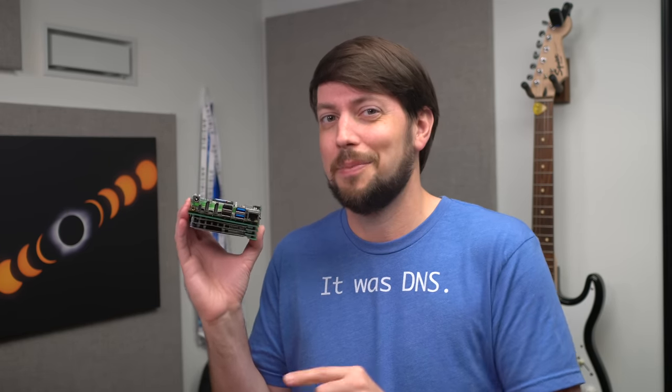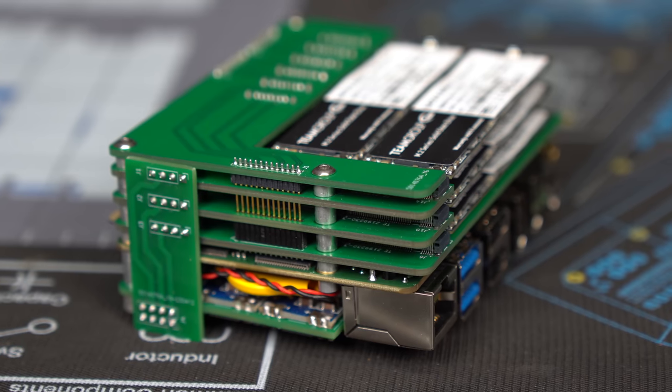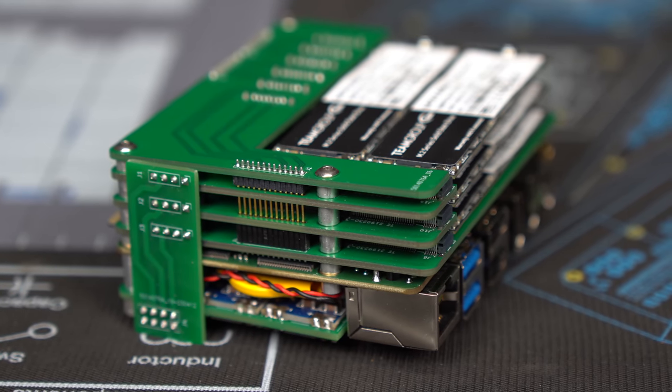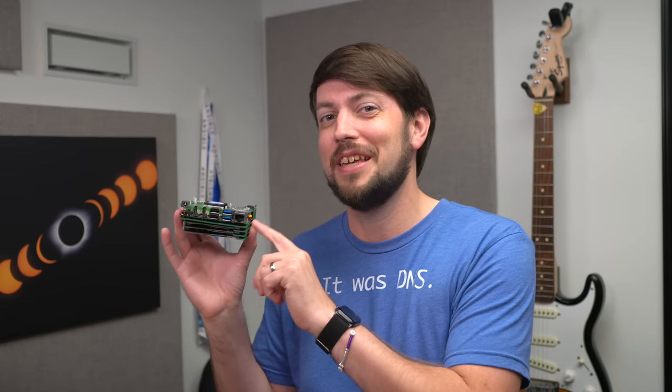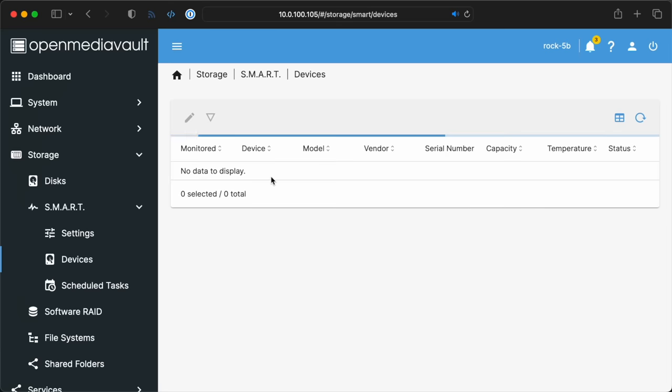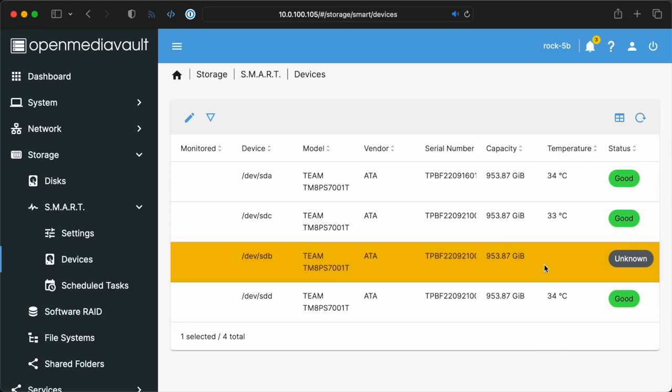OMV's interface quirks were a minor issue, but what wasn't a minor issue was how half the SSDs here had issues. That's because this complex origami assembly resulted in a few broken connections from shipping. That's a big reason Rick is redesigning the Pocket NAS. These two drives on top don't get power, and one of the slots on the second board is just flaky, meaning OMV would just see the drive drop out sometimes.